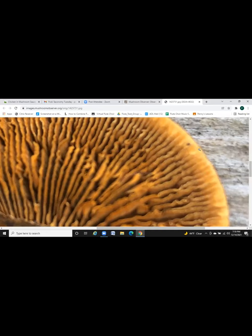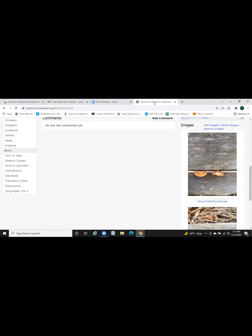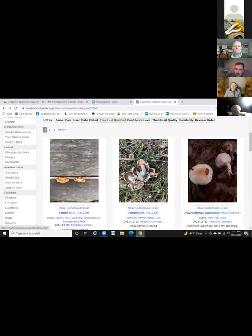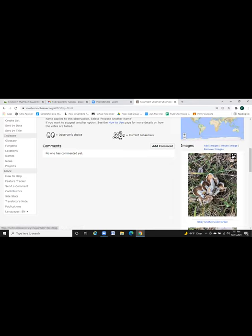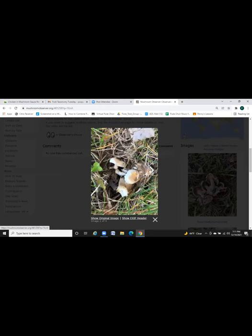I would agree — that would be tough to decide on your own without someone telling you. There's always little tricks that are important to know. So Marisol, I'll type that in for you. This next one was found in a Christmas tree farm. It was growing in groups where the bottoms of the stems were not fused, but sometimes the edges of the caps were fused, and it had a brown spore print.